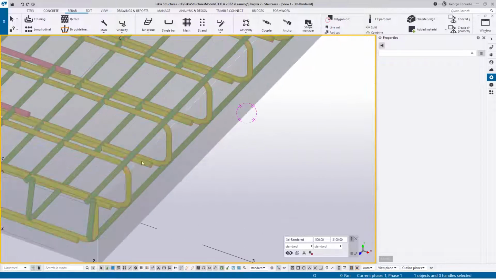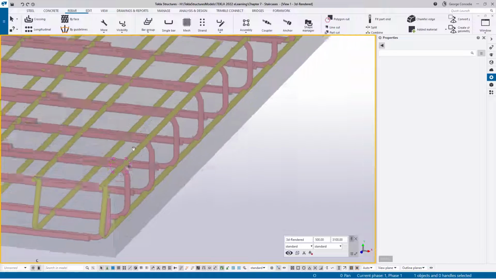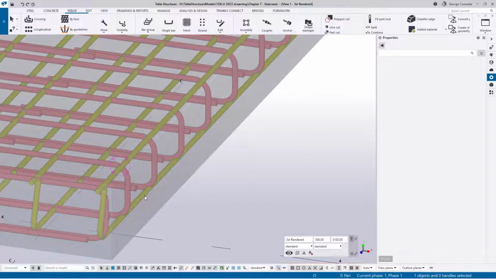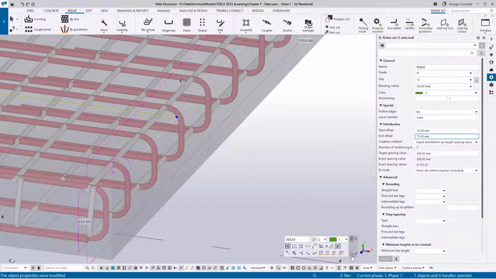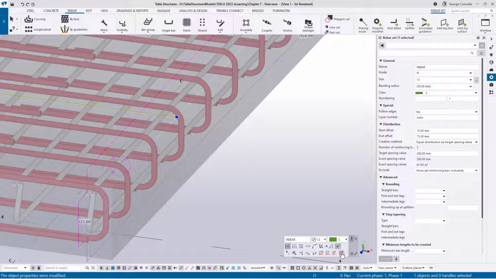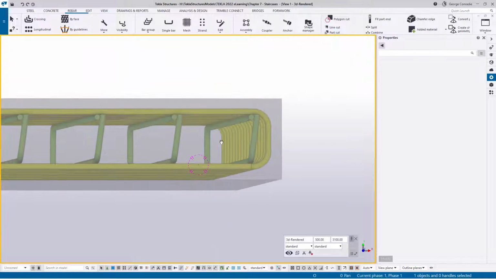Now we can see we do have a bit of a layering issue here. The first thing we need to fix that layering, you'll see if you click on the bar and you hit this to the inside, nothing happens. What we need to do first is get that bar inside. So what I'll do is go 75 millimeter offset on either end. If I do that, the bar moves to the inside, and now if I click go to the inner, that bar then moves nicely inside of the other bar, no problem.